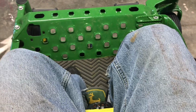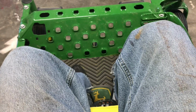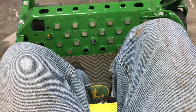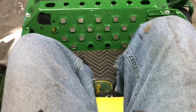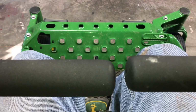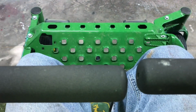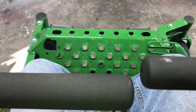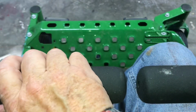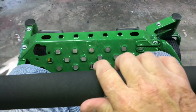The other issue I have is, like with any zero turn, if you cut real sharp at the end of a row when you're turning to go back to do the next row of grass, if you don't watch, you'll dig up the grass a little when you turn. I've kind of learned that if you're turning to the left, which you would push the right arm forward, if you just kind of move this just a little on the left arm, it'll keep that left rear tire moving a little bit, and you'll have less of that tearing up the grass. If you pull back on this at all, it's going to lock up that left wheel, and then when you do that with the right wheel, you're going to dig up the grass for sure. So that's not a knock on the John Deere, that's just a knock on the zero turns in general.